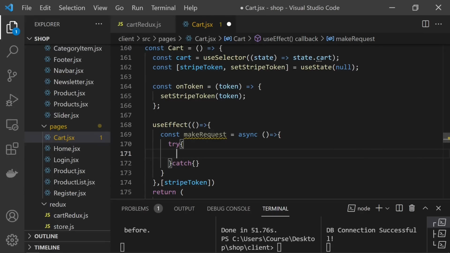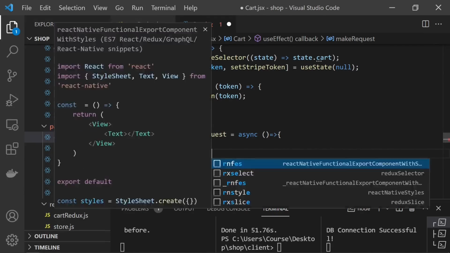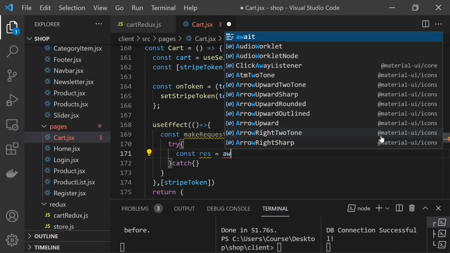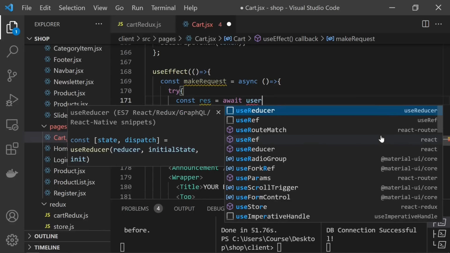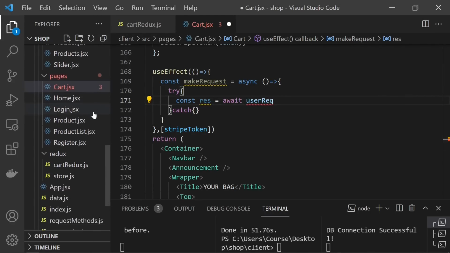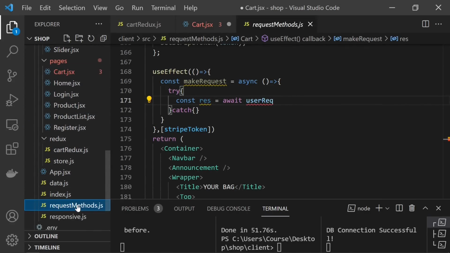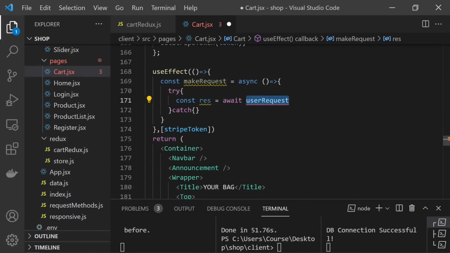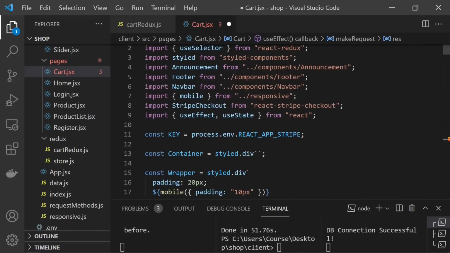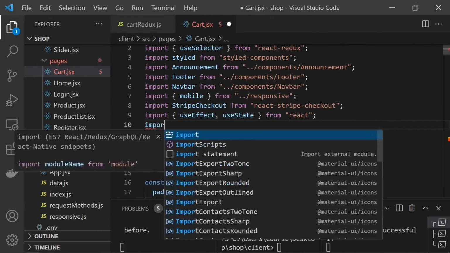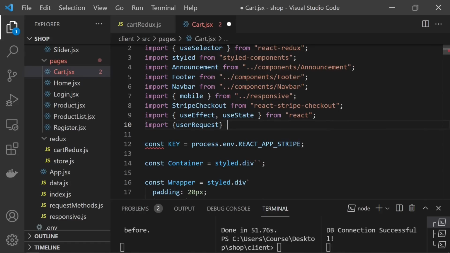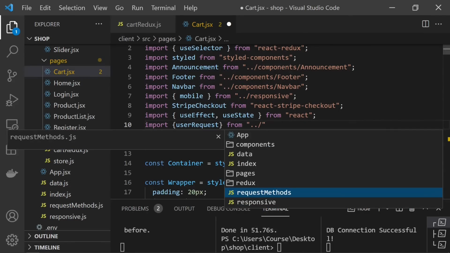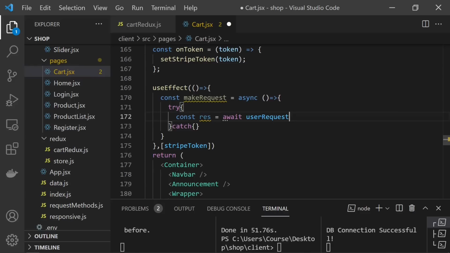And inside this block, I will say const response is gonna be await. We are gonna make userRequest. What was the name? Request methods, and yeah, userRequest. Okay, let's import userRequest from this folder, requestMethods.